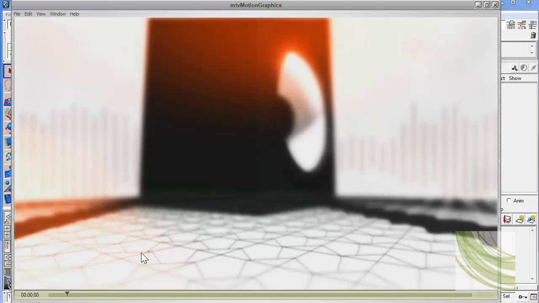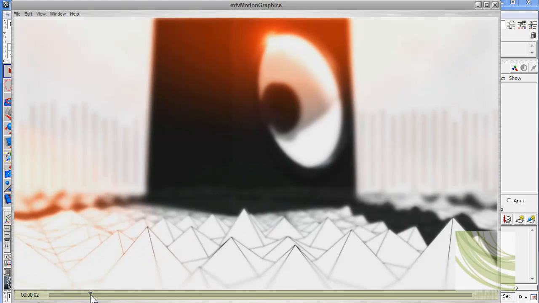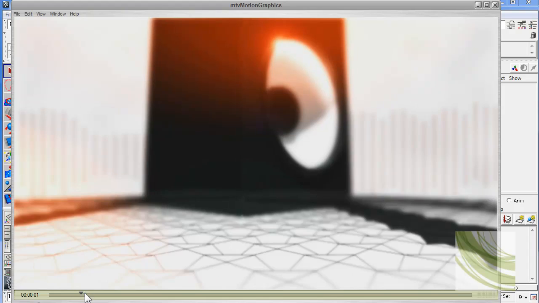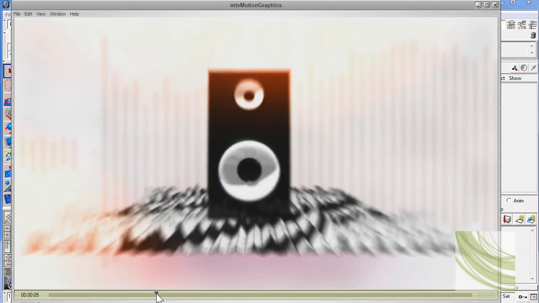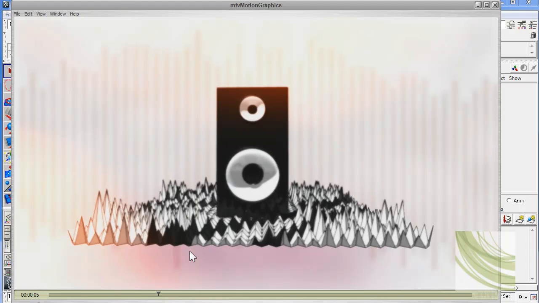Okay, so first in this tutorial we're going to use the After Effects convert to keyframe option that we got and use that information to drive the animation of the floor to the music, and we do that by installing a plugin called Stylised, a very cool plugin.